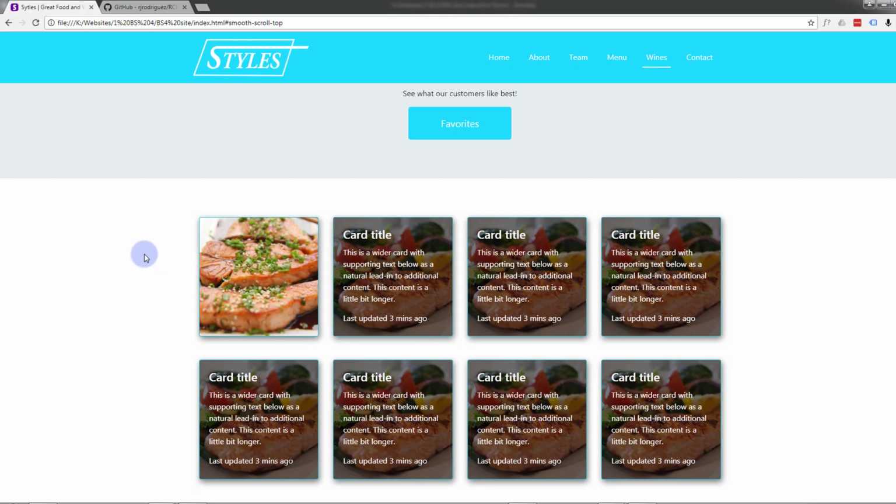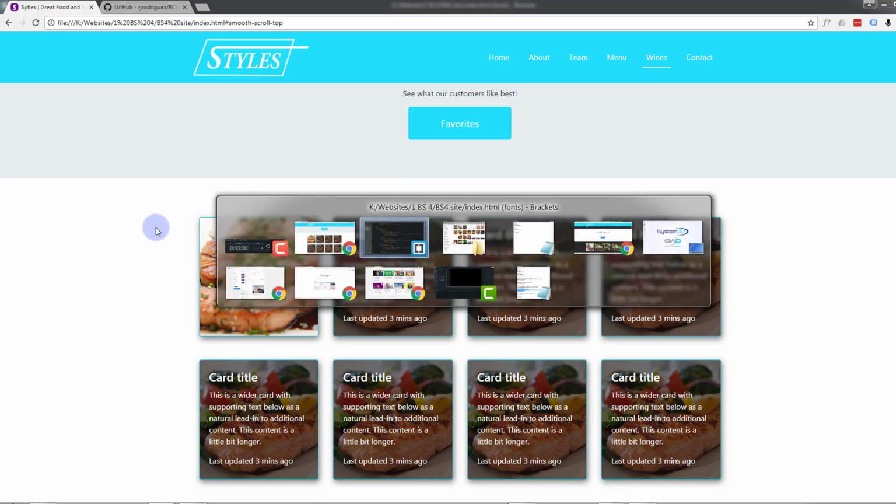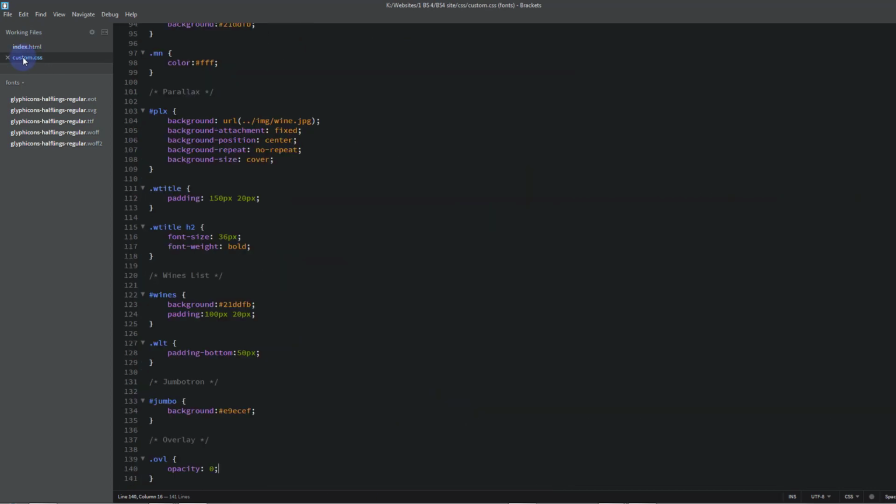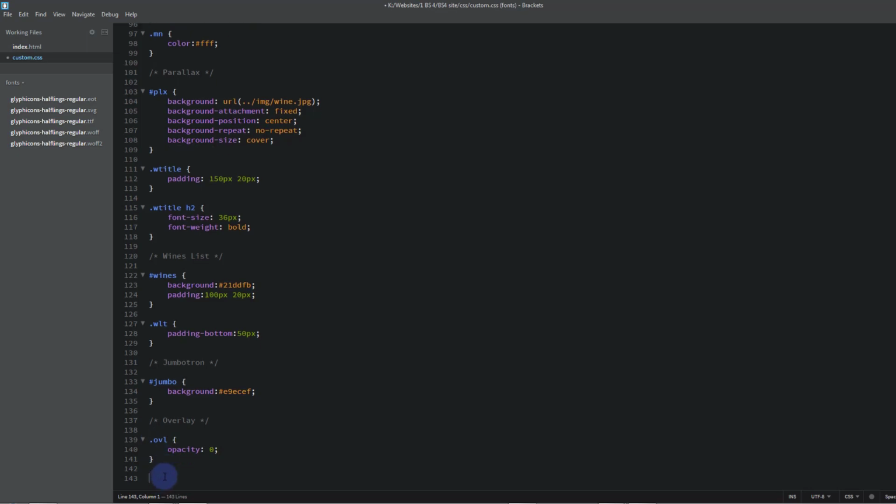Now, we want this text to appear when we hover over it. How are we going to do that? Let's go back to our CSS. It really is not that difficult. Again, we want to target that OVL, the overlay section, but we want to tell it to do something when we hover on it. So OVL colon, no space. This is really important. No space. Hover. If you put a space between the colon and the hover, it's probably not going to work. Open and close some curly brackets.